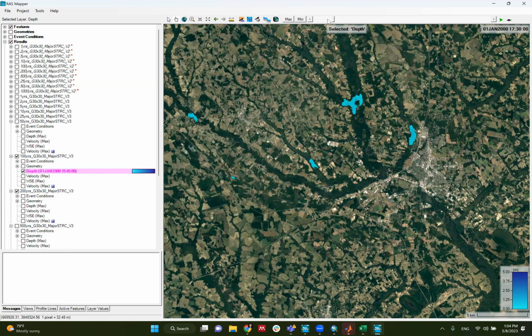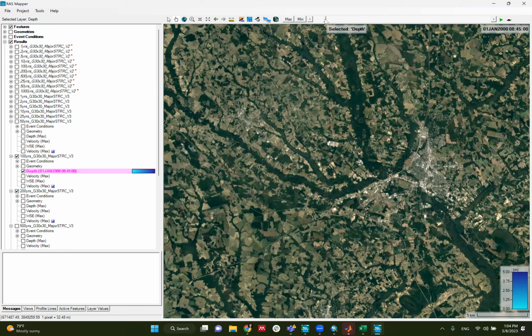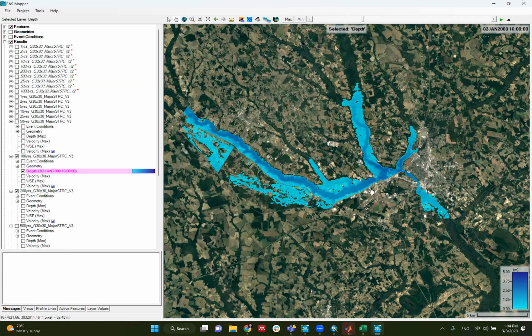Can you see at first, for a few hours there is no flooding because I have zeros in my flow. If you look here, I have zeros, so there is no flow for these hours, and then at some time the flow starts to move from the boundary conditions. This is how the flow is moving from each boundary condition. Can you see I have 1, 2, 3, 4, 5. And I don't have any problem. The water is flowing in the rivers without any flooding because I still didn't get to the peak.